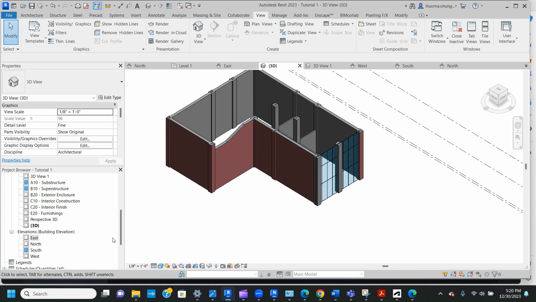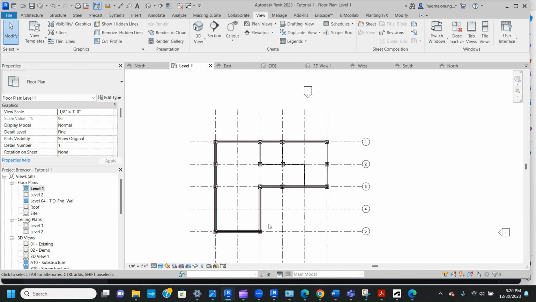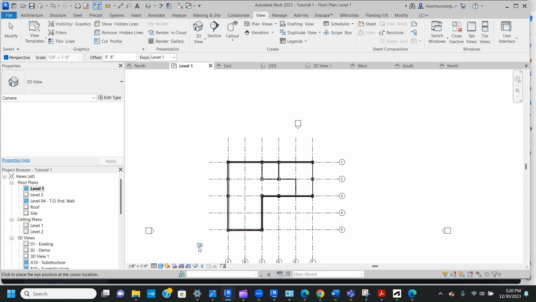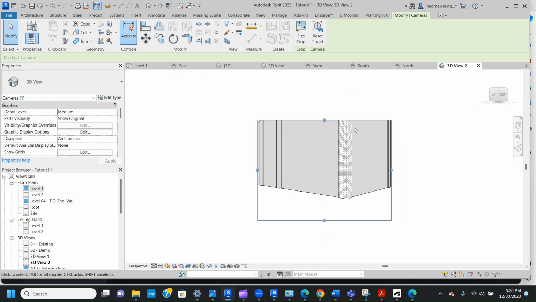Once you have finished your drawing, you can take different views. You can take camera shots, you can cut plans, you can do sections. For instance, I can come here and say okay, 3D view, and I can take a camera shot. So now this is a view of the project.